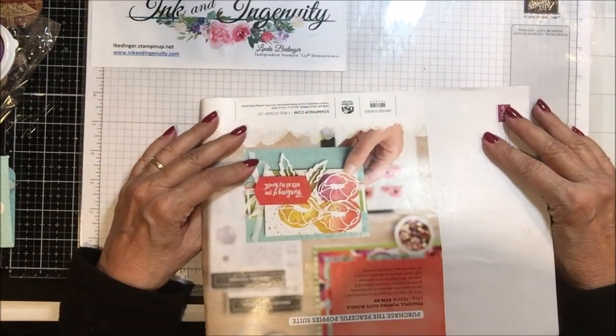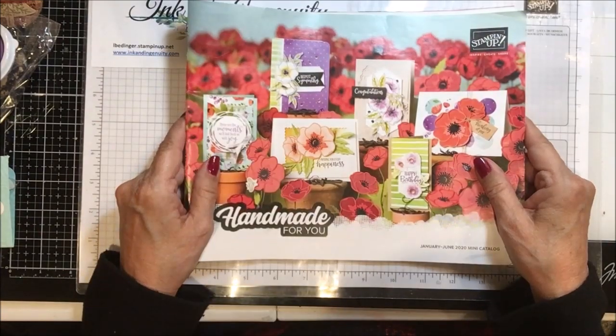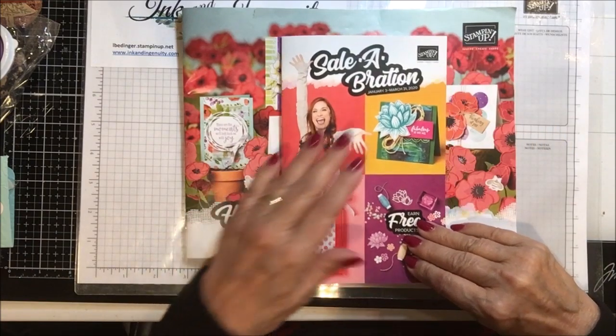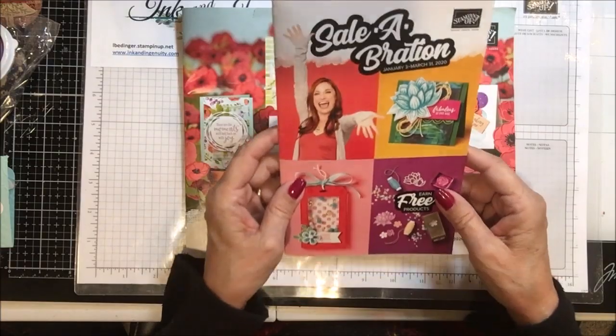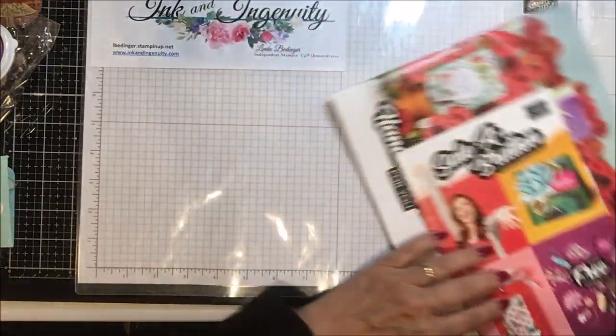And this is the catalog for this year. And so that's what we have. And I can show you, I think, the front of the sale abrasion. And that one, again, this is all starting in January.